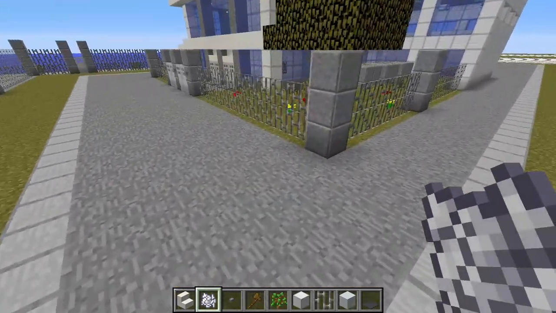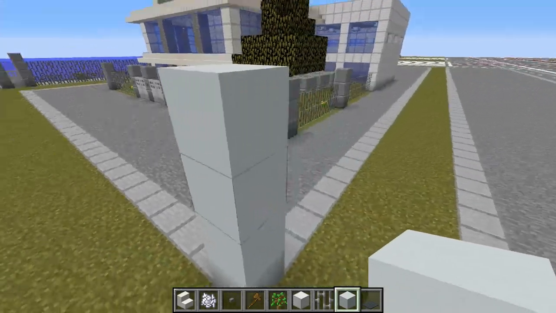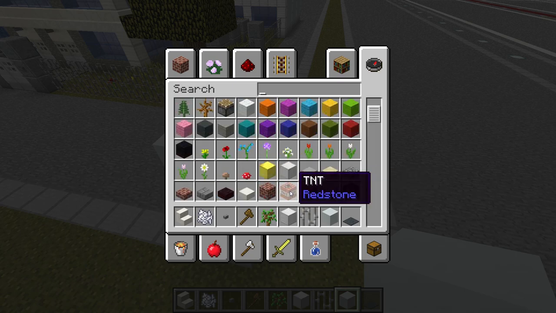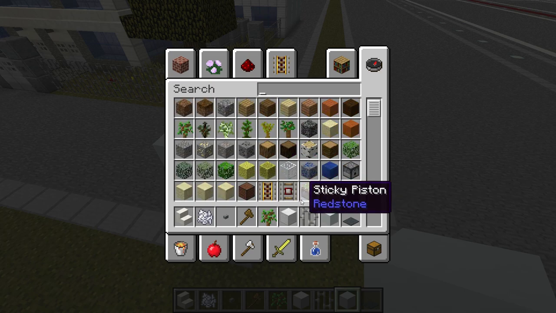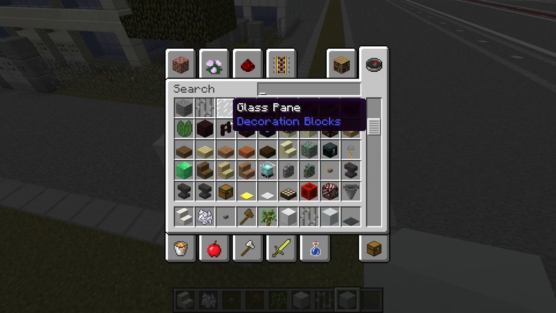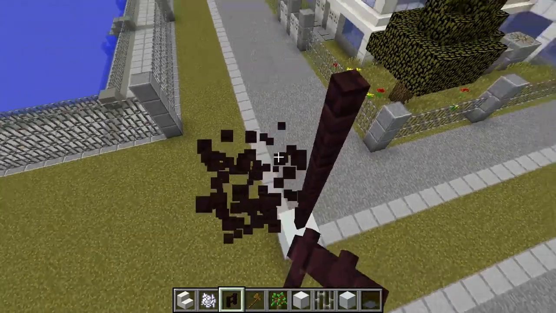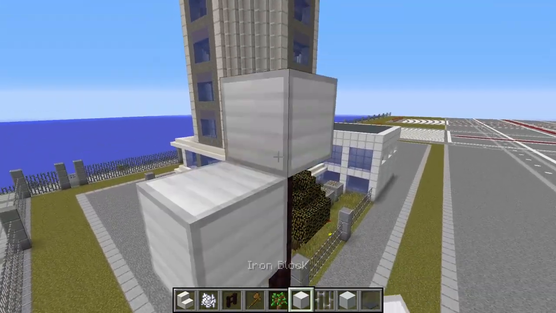Gonna want to put in some lighting as well. So to do that, I'm gonna be using some white concrete. 2, 3, 4. I'm only gonna build one, because we're going to go back into MCEdit and clone them. But yeah, so 4 blocks of white concrete, nether brick, fence. 1, 2, 3, 4, 5, 6, 7, 8. Then block of iron. Whoops.